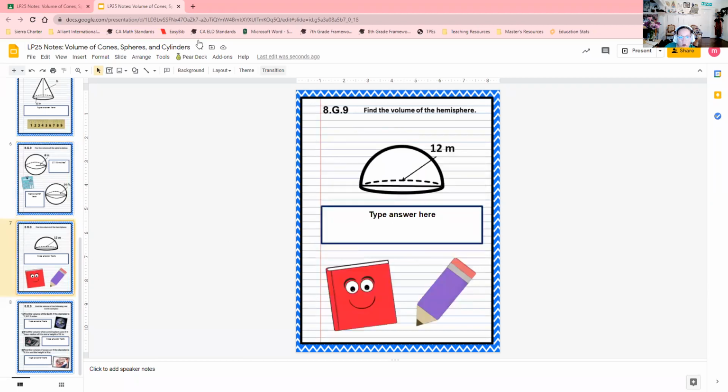Okay. This back page, I want you to try it on your own. You're finding the volume of a hemisphere. So notice this hemisphere here is half of a sphere. So 1/2 of your normal volume formula. Okay, follow the normal pattern and then at the very end, divide it by 2, cut it in half. I want you to find the volume of your hemisphere.